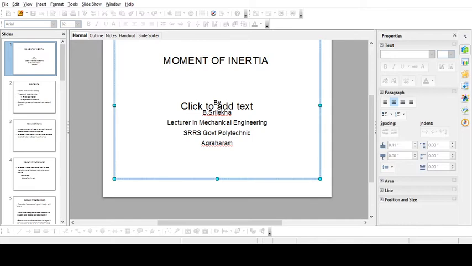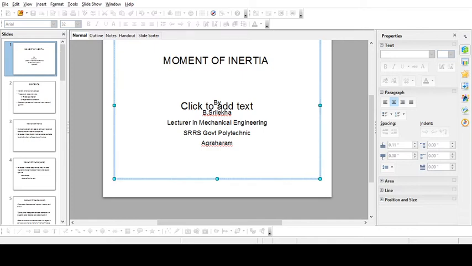Now you know that Izz is simply Ixx plus Iyy. Therefore, sigma dA x square plus sigma dA y square. On taking sigma dA common, we are left with x square plus y square. As you know, x square plus y square is equal to r square. So hence Izz is equal to sigma dA r square. So this is what our perpendicular axis theorem is.